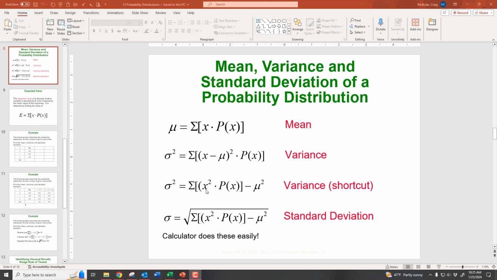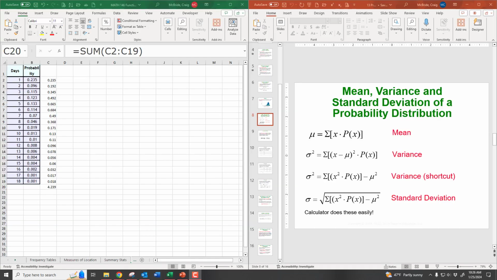You see that these are in brackets right here, so we take the sum of that just kind of like we did the sum of this. And then we just subtract the square of the mean, which is what we just calculated in our first step. So this would be pretty easy to formulate in Excel since we've already done the mean and we have the data listed the way that we have it. So let's see if we can do that one.